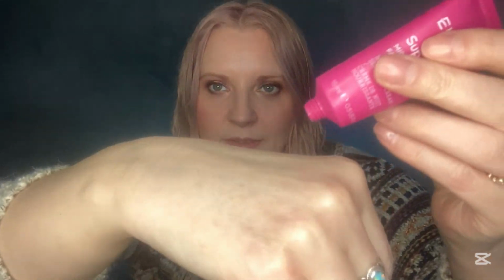It says, apply to cleansed skin every night. If contact with eyes occurs, rinse thoroughly. Do not eat. This is a cosmetic. What does that tell you? It tells you it's going to smell good enough to eat. Let's see. It's got a little seal on there, but I'm going to open it because I want to show you. So this is like an overnight cream, but it's like a mask thing. I'll do it here. Don't think I've got anything there, have I? I think it might have had that serum on there. But I just want to see what it looks like and what it smells like.